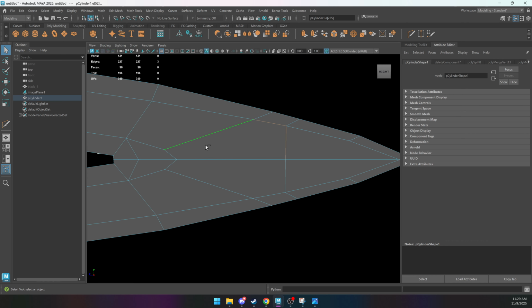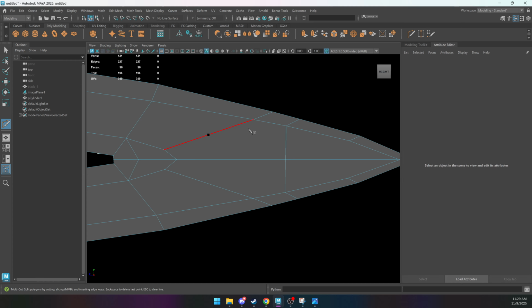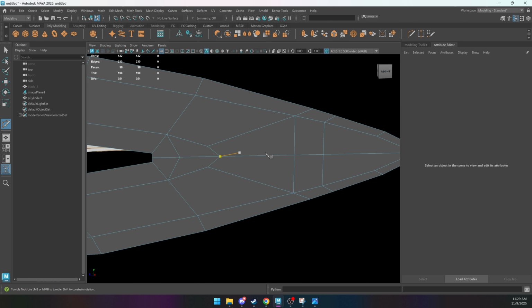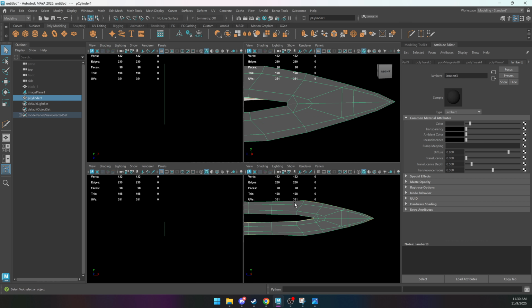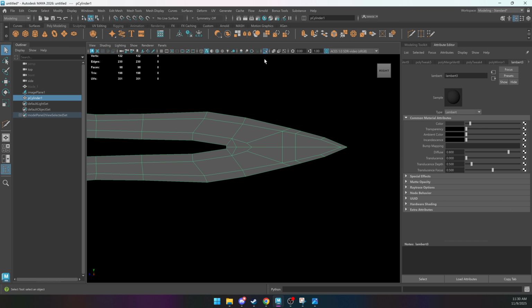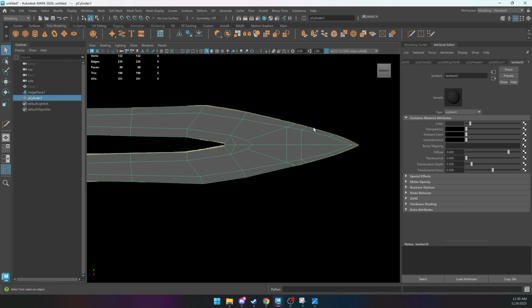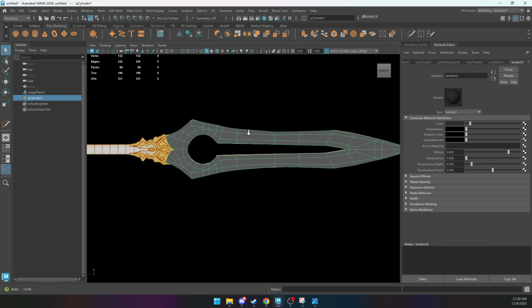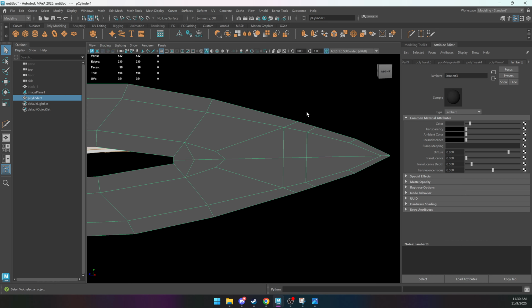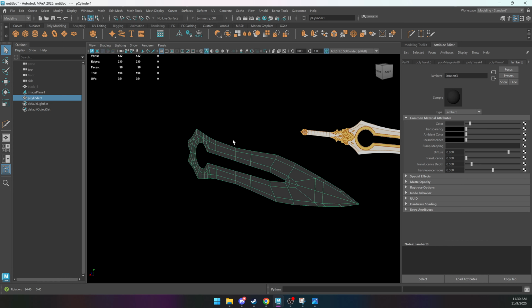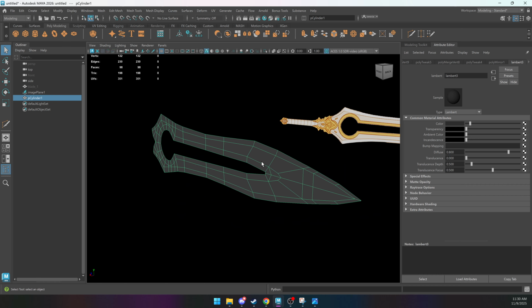So right now I have 1, 2, 3, 4, and 5. It looks like I can just go straight top to bottom. So now this is a kind of a much simpler area. It might not match the reference as well, just with how all of the edges are laid out, but I'm not too worried about that. I'm really more going for the overall shape of this sword. All right, so now I have the shape. I'm going to delete history again.